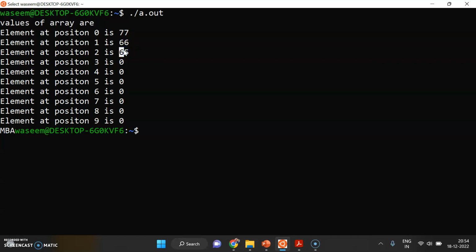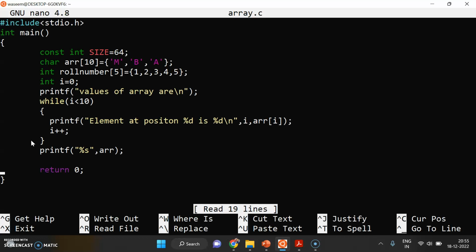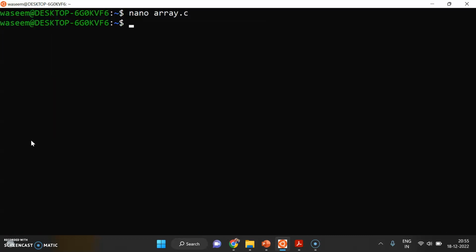Now let us try to print it as a string, using a new format specifier called %s. If I give it as %c, then it will print the character apart from the ASCII value. So now let us run the program again.